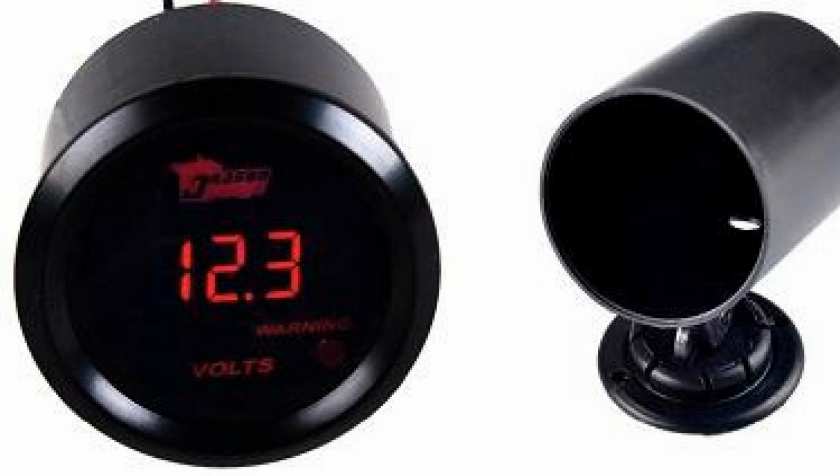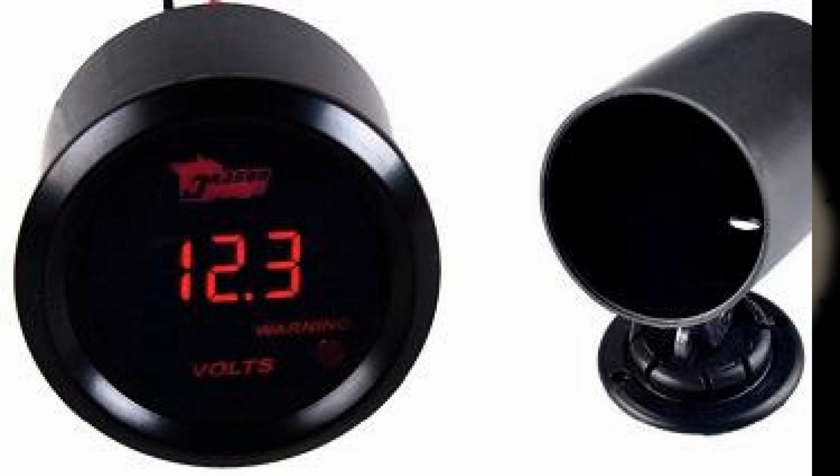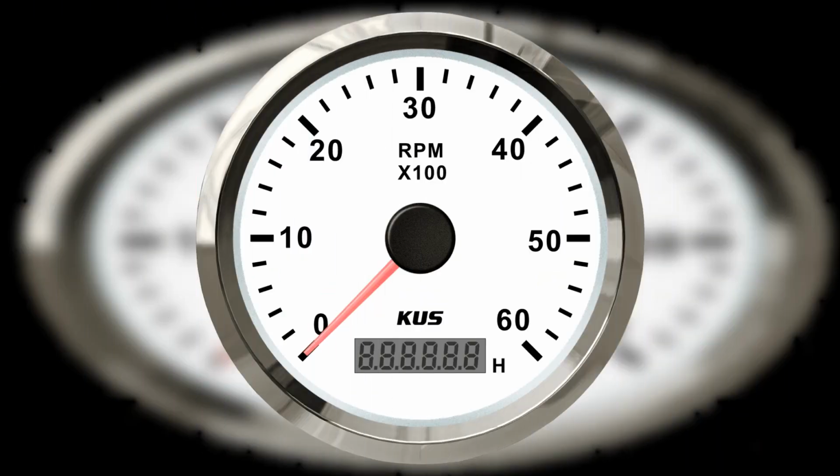The scale of the gauge usually contains a so-called red zone, which shows the intervals of the engine crankshaft speed which are the limit values. Prolonged operation in this mode may lead to significant wear or destruction of engine parts. Therefore, it must not be allowed to operate at such speeds.